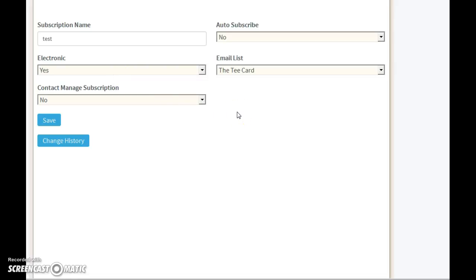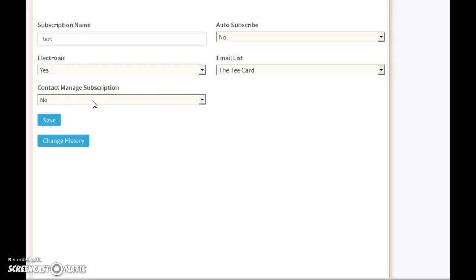The system doesn't do anything with that, it's just for your information. This is now how you connect it to the external email list for Mailchimp. And I've connected it to the test list. This was the list that I created. And that's about it.